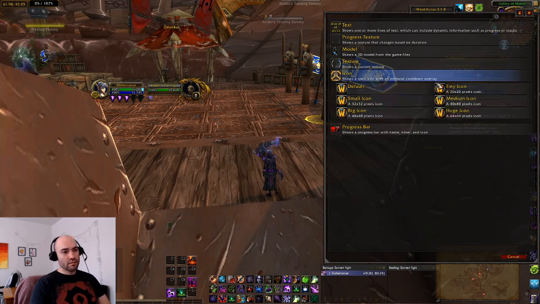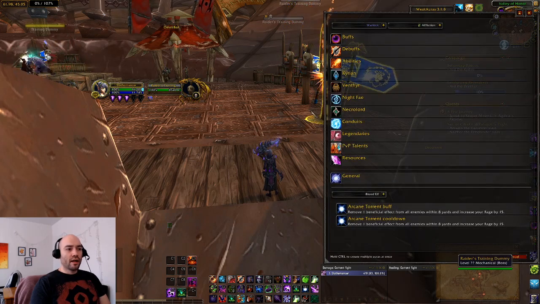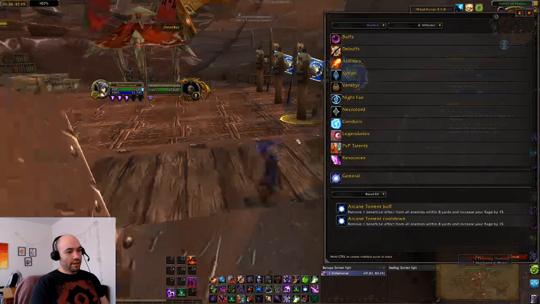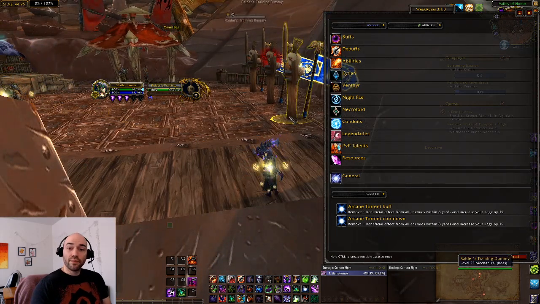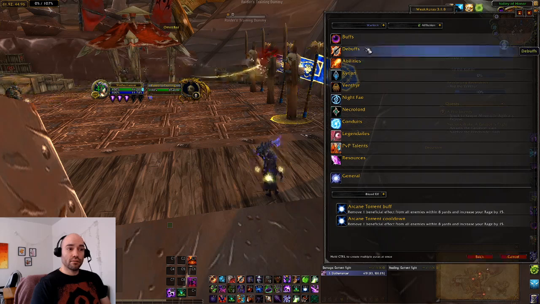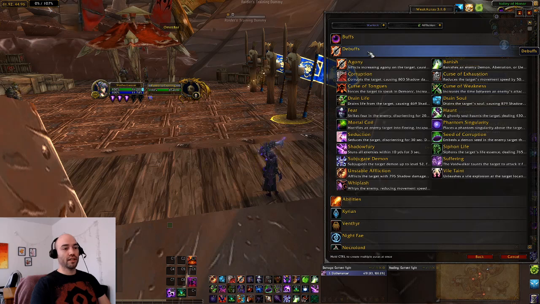The size, don't worry about it. You can resize it whenever you want. So I'm just going to start with default. And then I need to keep track of the debuff agony on my target, right? So I'm going to click debuffs right here because I need to keep track of the debuff for agony because I'm putting that debuff on the target.